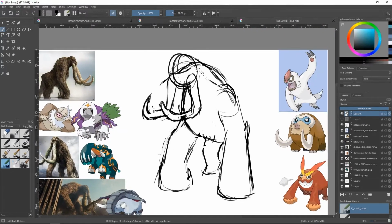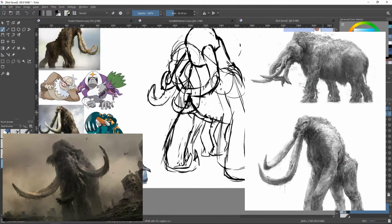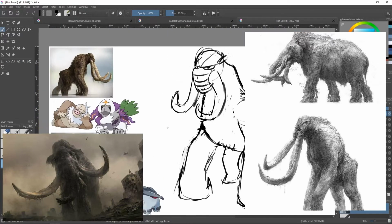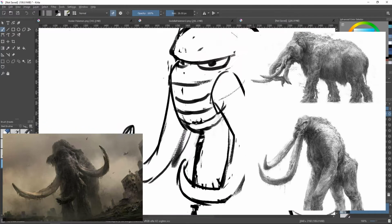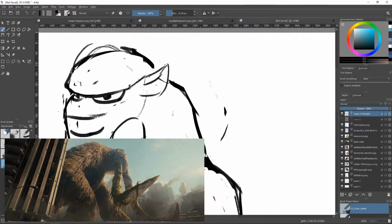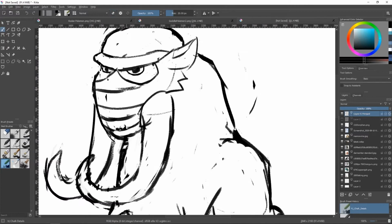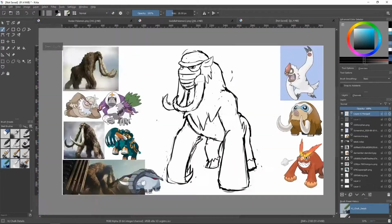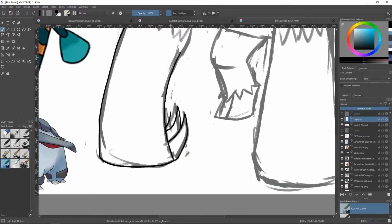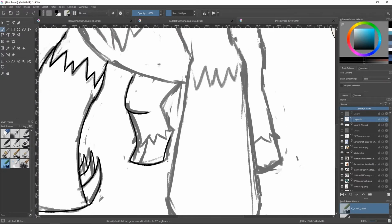Behemoth originally was just a giant mammoth, but they added in an element of orangutan or primate to make it more unique. It only has a brief cameo in Godzilla King of the Monsters, where it's just walking along the land. So there wasn't very much concept art and images that we could go off for references. You can see here Connor's given it hooves. For some reason, we took those out.